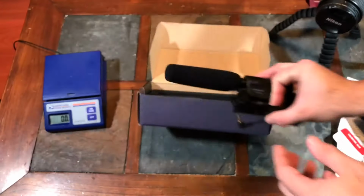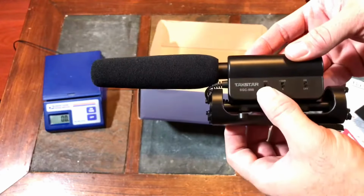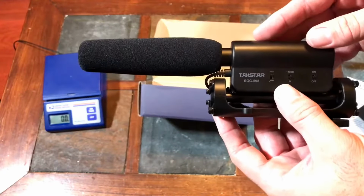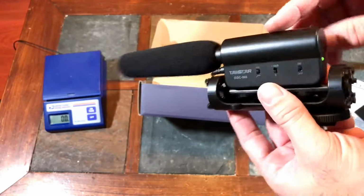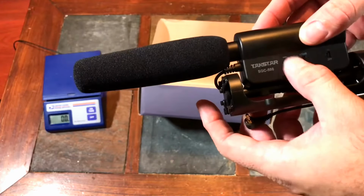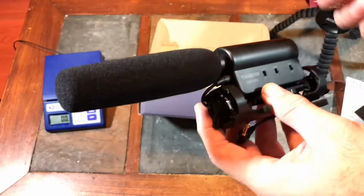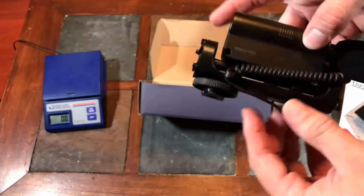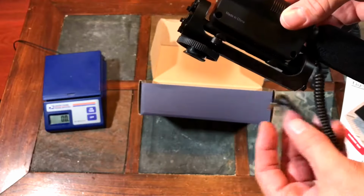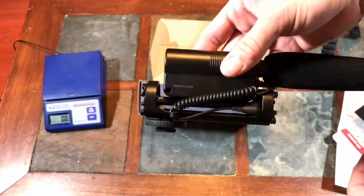And here's the product. This is a Takstar SGC-598. On and off button. I already pre-installed the one AA battery. So you can see when you turn it on, there's the green light. Go ahead and turn it off. I still got to read the instructions, make sure I set it correctly. This is just basically an unboxing and an overview. I like how they have a little keeper there for the line so it doesn't get in the way. You just place it there for storage and transport.